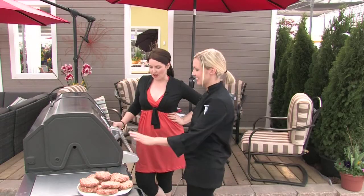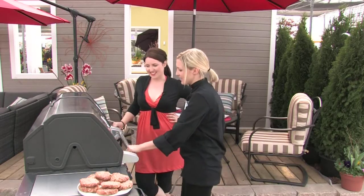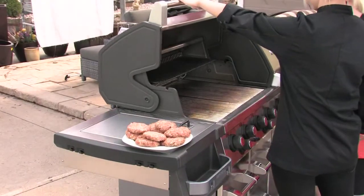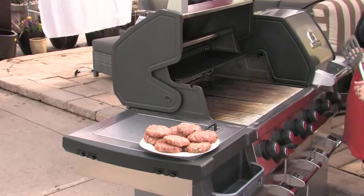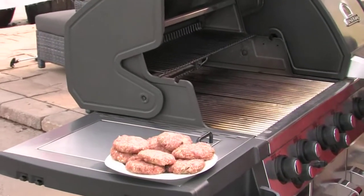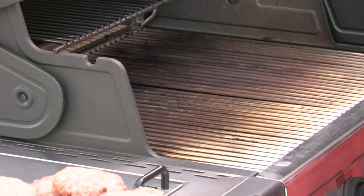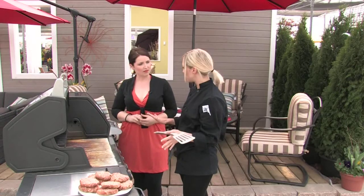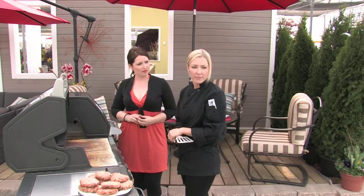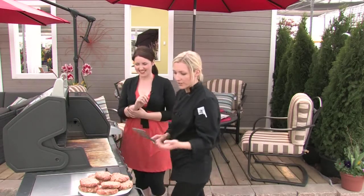We've made our way out to the patio and now we're ready to get grilling. We've got our fantastic Broil King ready to go and it's time to get those burgers on the grill. Always remember your safety when getting ready to barbecue — when lighting it, lid open. Then close the lid and let it come to temperature. Check your propane tank, make sure it's full and safe, and have all the tools you need. Then you can throw your dinner on there and entertain outside while you're cooking.